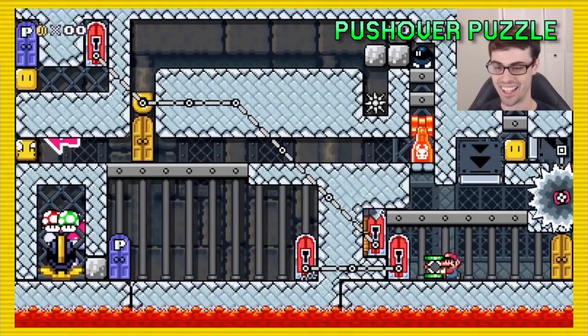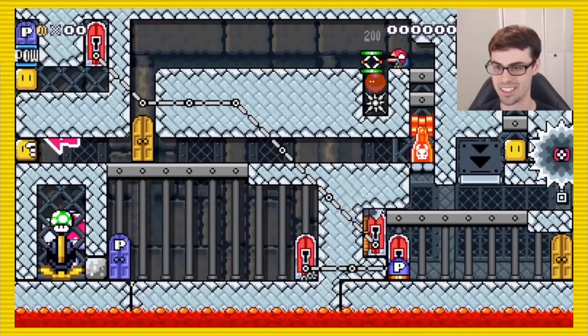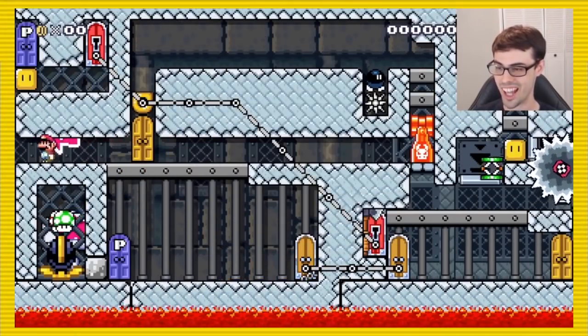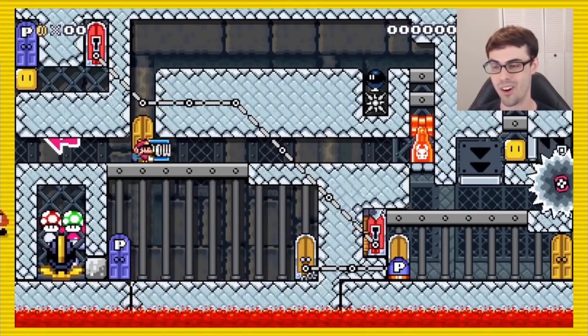So yeah, I actually spent a ton of time, several hours, just pulling my hair out, trying to figure out how to improve the time on this one. And that is when I figured out you can actually get through this entire section with just a P-switch. Check this out. You jump mid-air, land on the P-switch, and the POW falls right into your hands. You can't do that unless you come from the bottom though, or else you don't get enough speed to get over there to grab the POW fast enough.